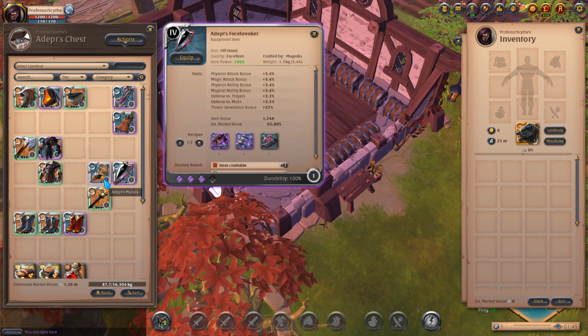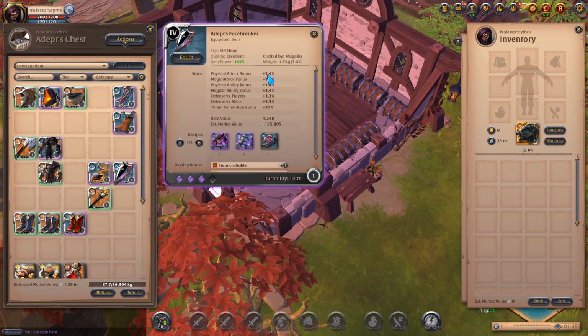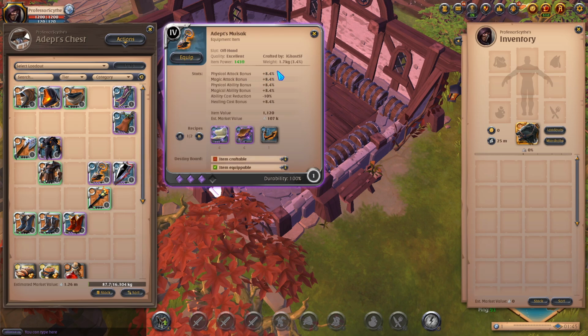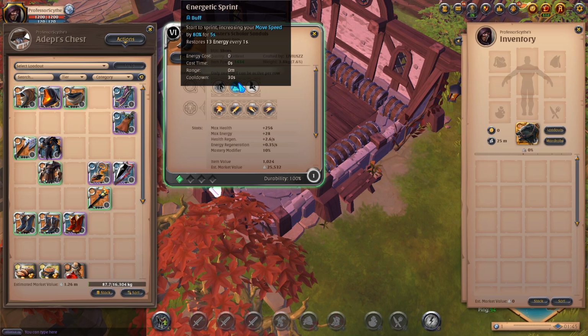We have the different offhands. In this order, I would use Musak, and then if I wasn't using Musak, I would use a Facebreaker. So for the Musak, it increases your physical attack bonus by 8.4%, or at least the one that I have. I don't have it currently equipped, but depending on your spec, it'll do more. But it also does make your abilities cost more, so you just need to be very careful. That's why I like pairing a cloth sandal with it, just so you can have that energetic sprint to get some energy back.